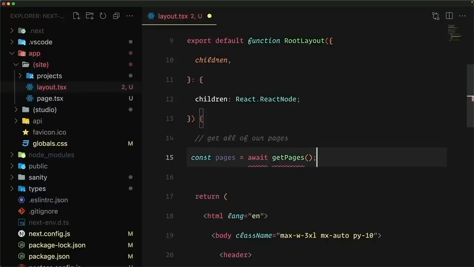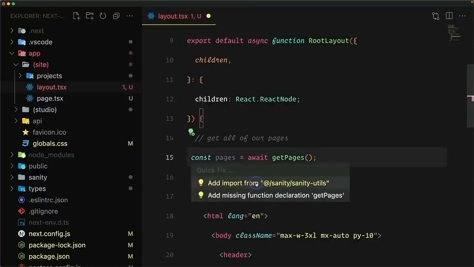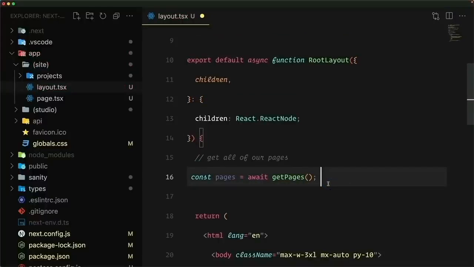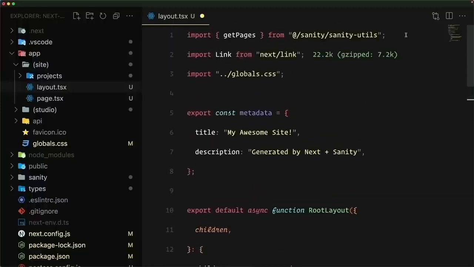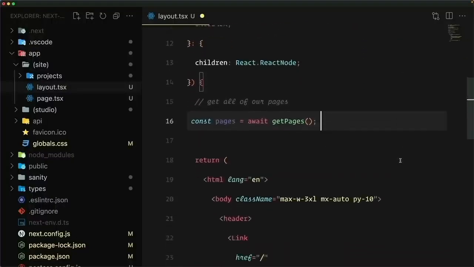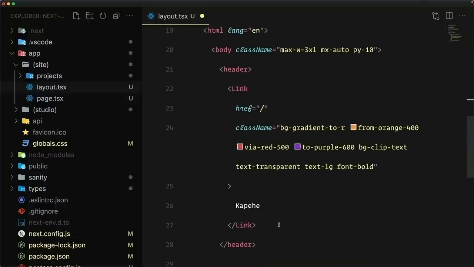And since we have an await, we have to async this right here, and getPages needs to be imported. I'll click this little light and Sanity utils. So if I scroll up there, you can see it's imported from @sanity/sanity-utils.